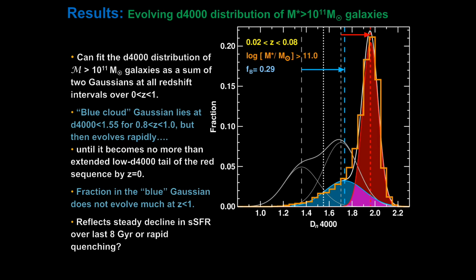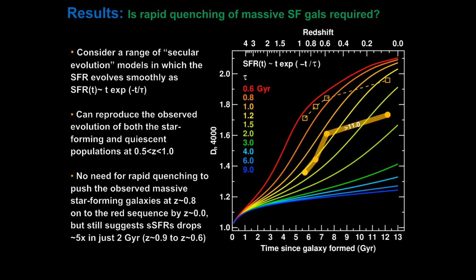The fivefold decline in the numbers of massive star-forming galaxies between z of 0.8 and 0.5 can now be understood as the blue cloud population moving as a single block through the D4000 equals 1.55 limit during this epoch. To test this further, we now plot the D4000 evolution of the blue cloud population as a function of time. The large orange points, connected by the thick shaded lines, show the observed evolution of the central D4000 value for the best fitting Gaussian to the blue cloud population, whereby it rises steadily with time from 1.36 at redshift 0.9 to 1.73 at the present day.